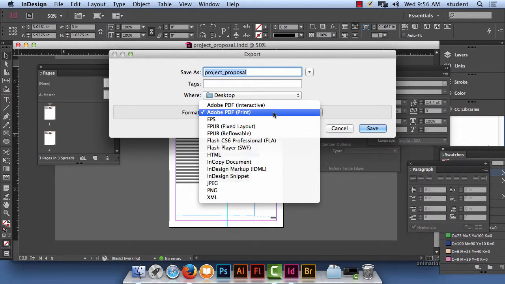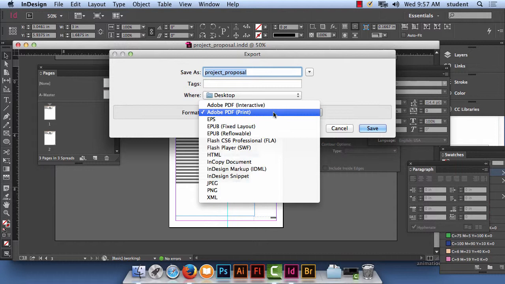Here are your other options. Now, I think I was showing you the iPad last class, right? Remember the iPad? And I said, hey, look, you can take what you do in InDesign and put it onto an EPUB. Remember I talked about that? Well, here's an option, EPUB. You've got EPUB reflowable. Reflowable is the one that rotates. No, I didn't plan that. You would want to plan that ahead of time. There's a way that you can plan one that is made for EPUB.